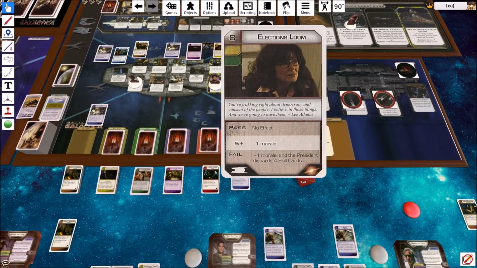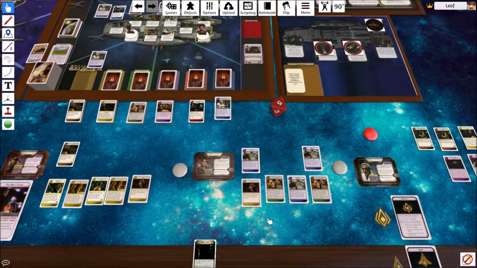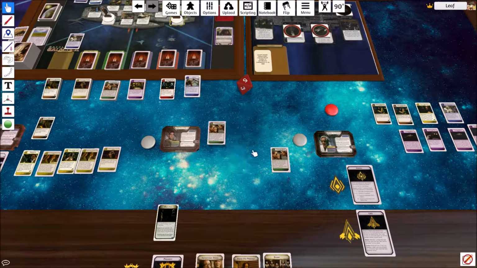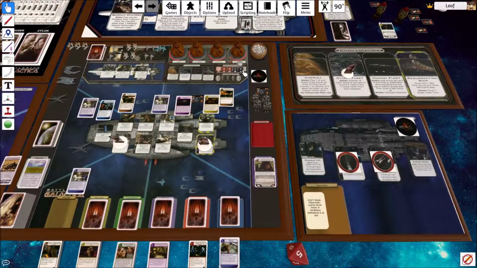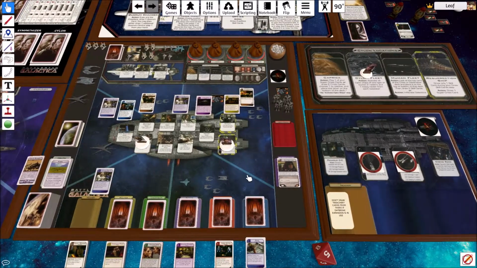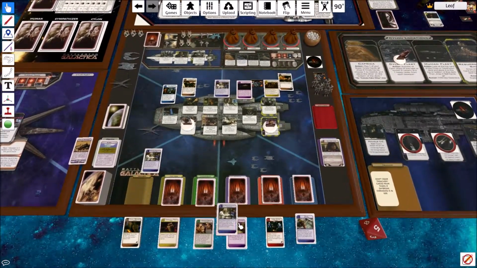And then the president must discard 4 cards, which... all right, sure, why not? We'll discard all those and consolidate power. Alright. We do get a jump prep. And then heavy raiders are going to activate, and that's going to be bad, because we're going to get another Centurion.